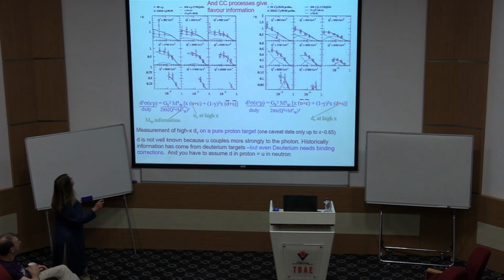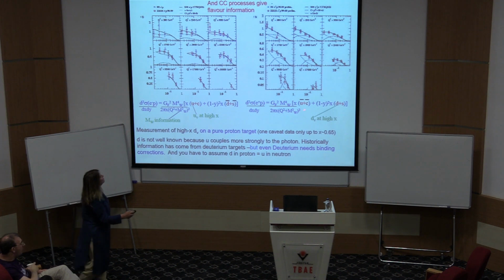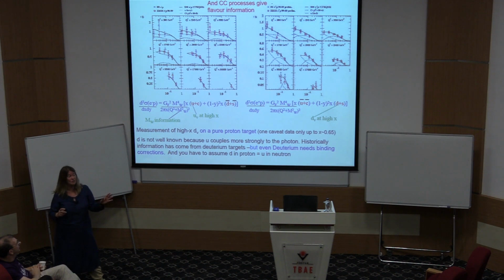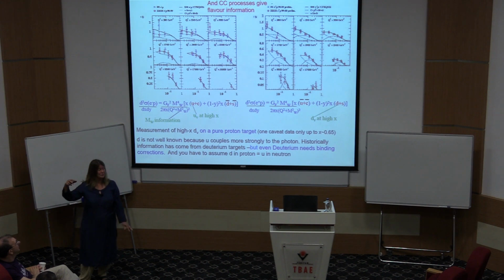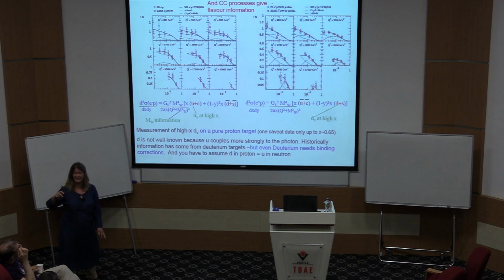And the other piece of good news is the charge current processes. I'm just showing the E minus P and E plus P cross sections here in bins of the scale Q squared against X. You'll see there are the pieces for the W propagator, and then the Q plus (1 minus Y) squared Q bar, or Q bar plus (1 minus Y) squared Q terms. This is exactly like we had in neutrino scattering, because it's kind of like doing neutrino scattering backwards. We used to send a neutrino in and out went a muon or an electron. Now instead we send in an electron or positron and out comes a neutrino. So it has the same kind of handedness that the neutrinos had.